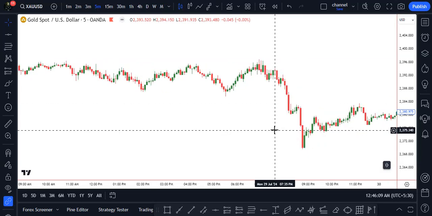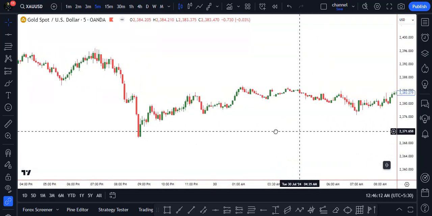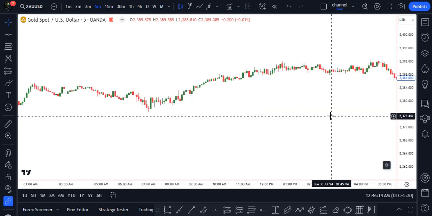So today I'll be showing you one more indicator strategy on TradingView which works quite great. One thing about trading is that if you're trading on the 5 minute or larger time frame, you need to have a bit of patience.